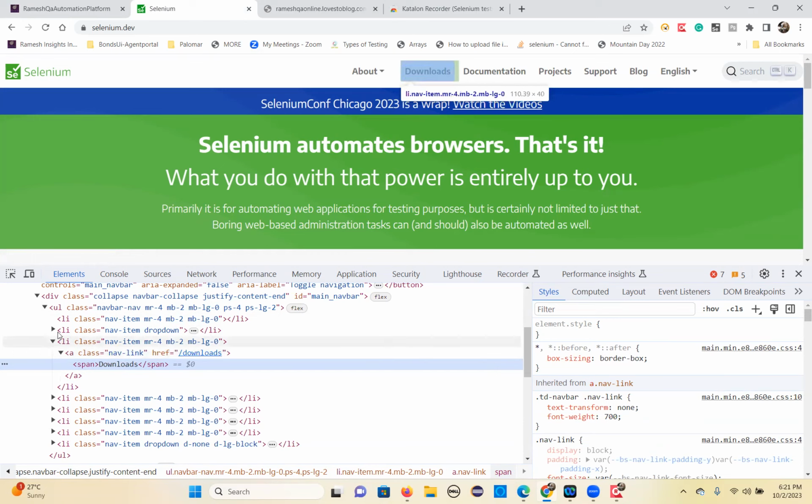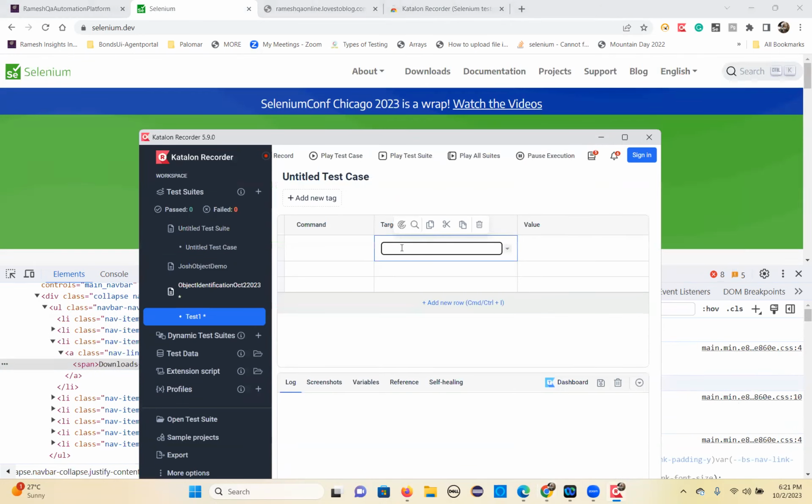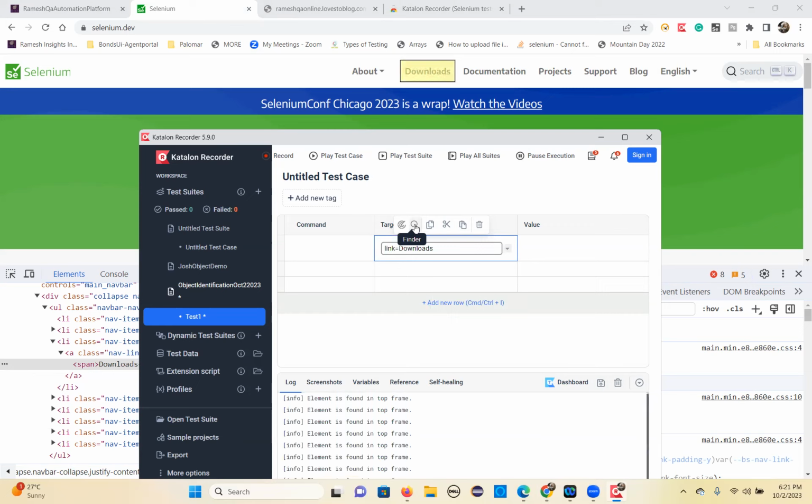It has Downloads, and basically it's a link. I can use Downloads, so I can write in Katalon Recorder: link equal to Downloads. Now you can see it's highlighting. Can you see that? That means this is the correct one, Selenium can recognize the object identification.